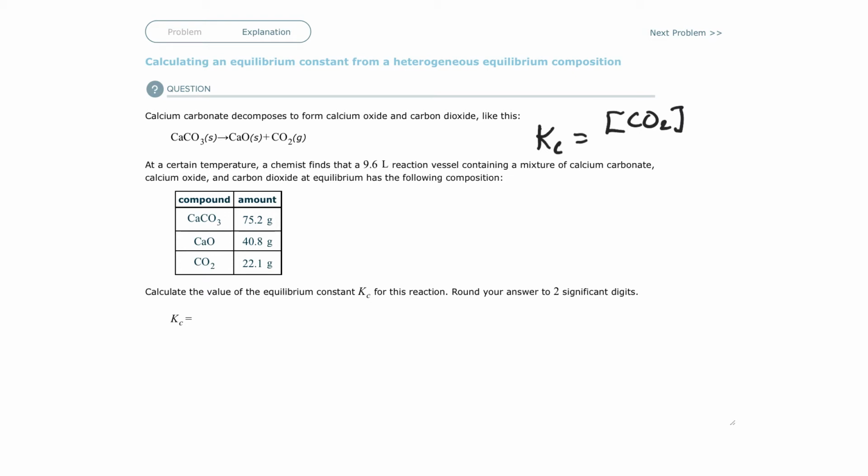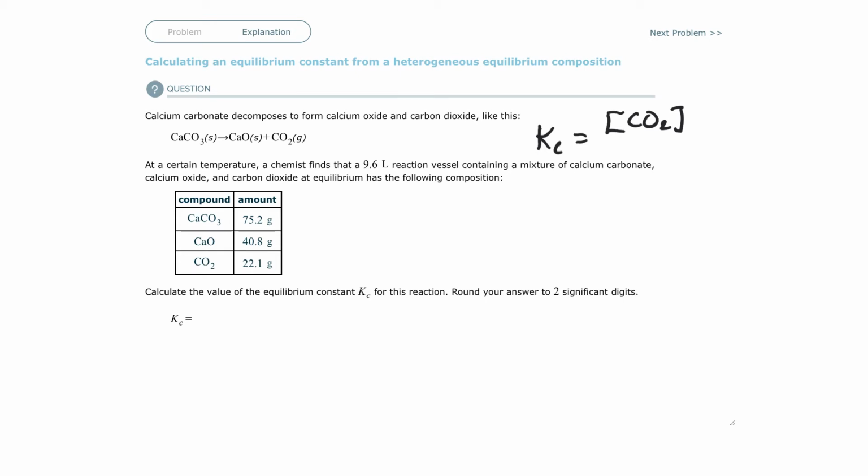This one doesn't. This is making us work for it just a little bit. They're saying that at a certain time and a certain temperature, you've got these amounts. You've got so many grams of this and so many grams of this and so many grams of this. Well, I'm only interested in the carbon dioxide. Ignore everything else. Who cares? Because it's just a constant. So I'm going to take this, turn it into moles. Remember, this is a molarity. I need to take the number of moles and then divide that by the amount of liters that you have. Okay, so let's do it.